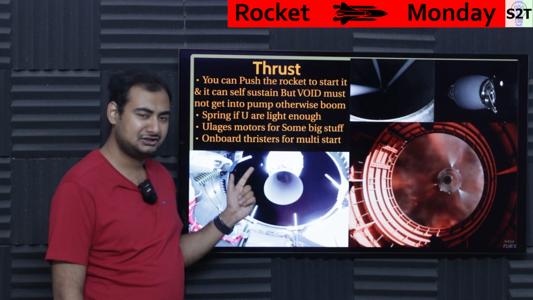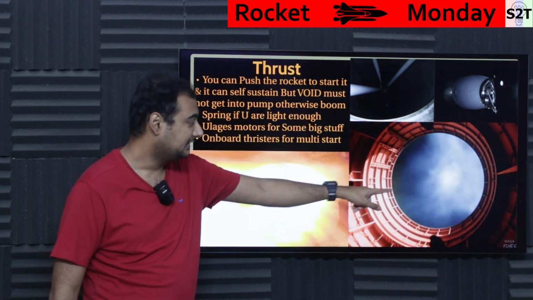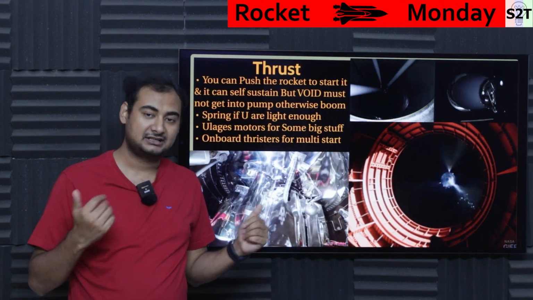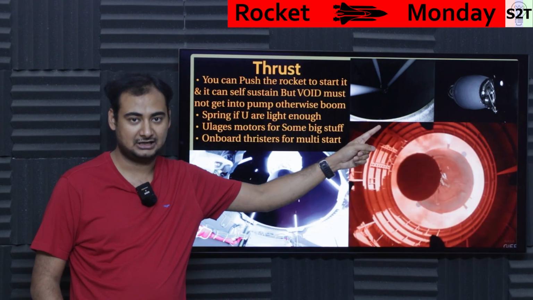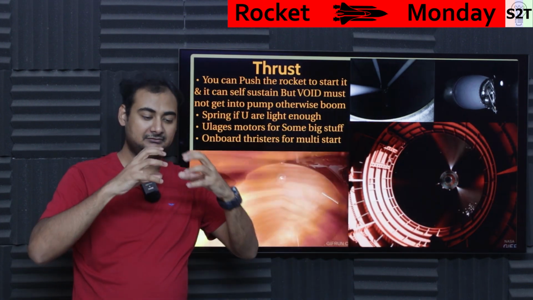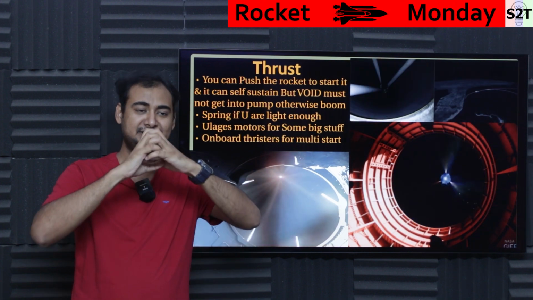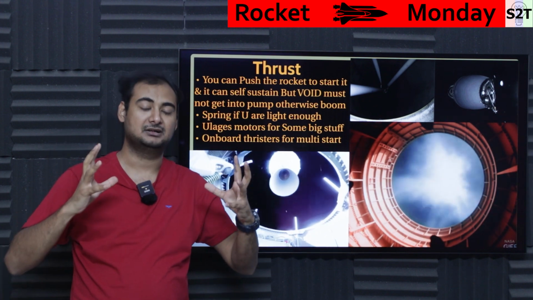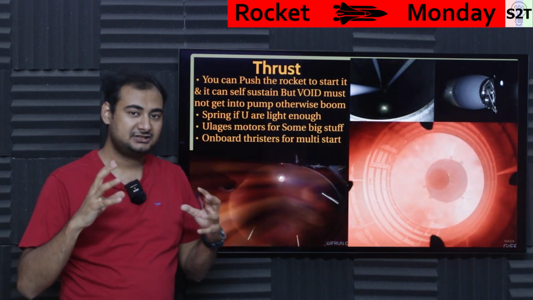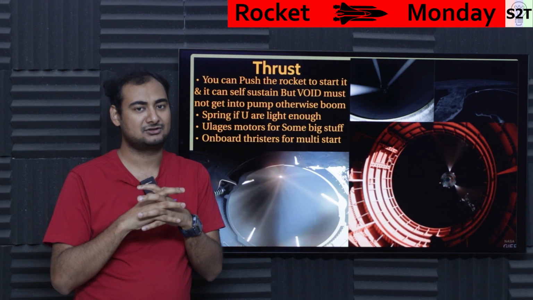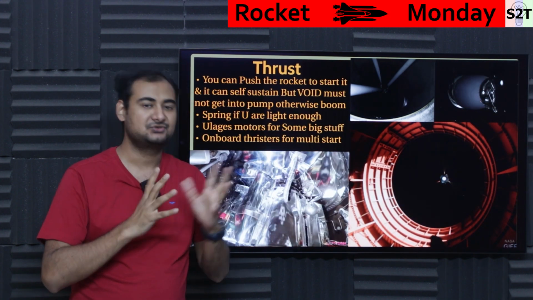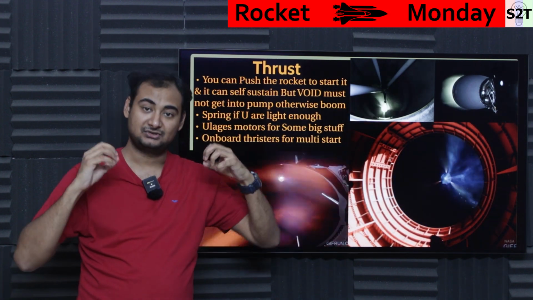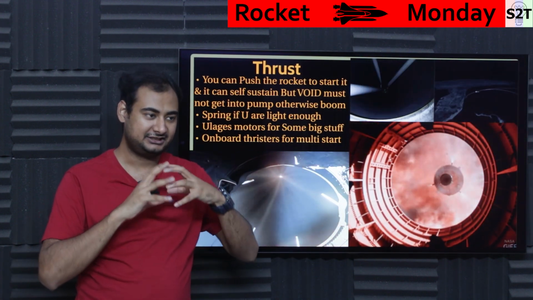The second option is ullage motors. This is Saturn V stage 3, and whenever you see those 3 small boosters going on, those are ullage motors. Now be mindful, there were a grand total of 6, as in 3 that were pushing it outwards, 3 pushing it backwards. Now why? Well, they wanted to be damn sure that when they ignite the engine, nothing is close by. If the engine creates a cloud of gas which has enough velocity, and it hits the interstage, it's going to cause kaboom, and that could create shrapnel in the vacuum stage, which could be very, very destructive. So they've always wanted to make sure there is a clean separation. So how do you achieve clean separation? You have 3 boosters that are pushing out.